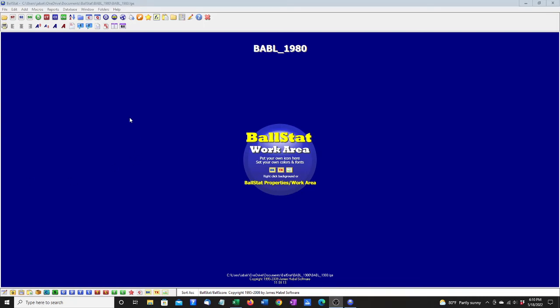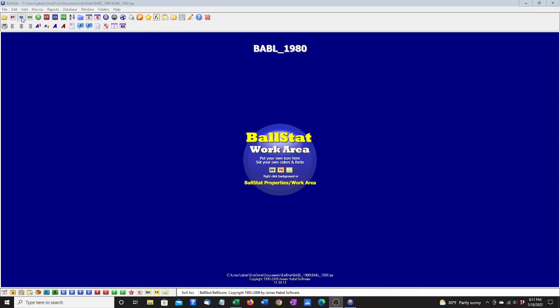It's kind of going to be a little bit league specific. For those of you in leagues that use BallStat, you can customize your reports. If you use Excel for your reports, you can customize it in BallStat to get it to the same stats, so that you can easily create a text file from BallStat and then just import that text file into your league reports. So that's what we're aiming to do here tonight. So let's go ahead and get started.